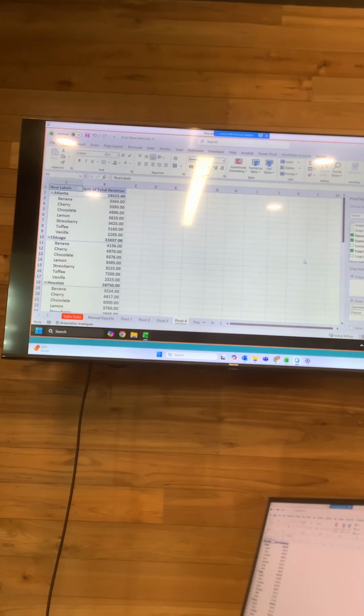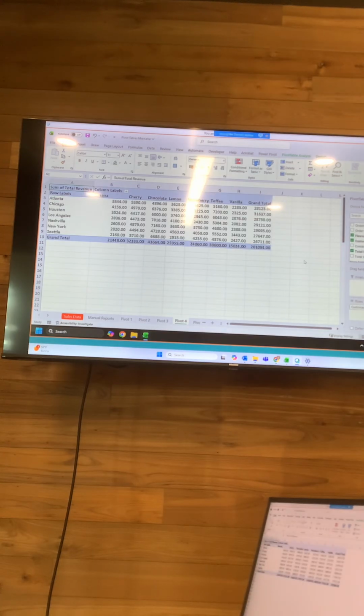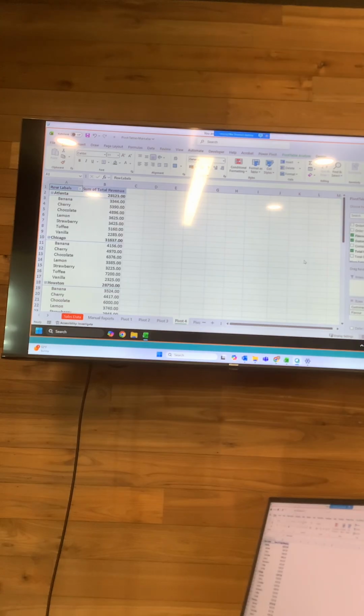So instead of the flavour names being column headings, the flavour names are also row headings. But they are children of customer location. So we've got location, and that's the total revenue generated for the Atlanta store. And then below that, slightly indented, we've got the different flavours for the numbers. So those numbers add up to that. Then we've got the total for the Chicago store, and those numbers which relate to those add up to that.